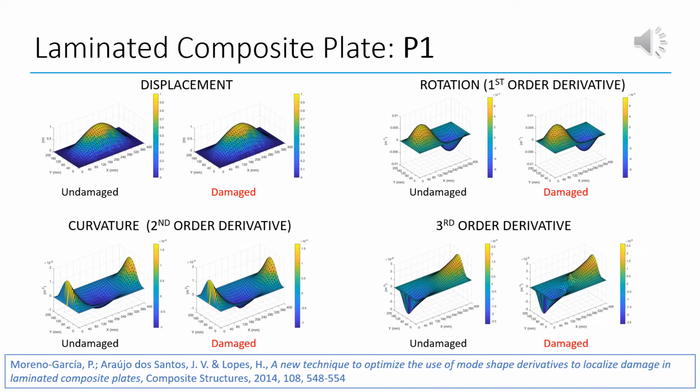The analysis of the displacement and rotation of the plate yields no relevant observations, as the damage doesn't seem to cause any major differences between the undamaged and damaged modes. The undamaged and damaged curvatures show only a small difference, being the value of the curvature higher at the damaged area. However, the third derivative of the displacement has a visible peak on the center of the plate. This demonstrates that higher order derivatives are much more sensitive to damage.